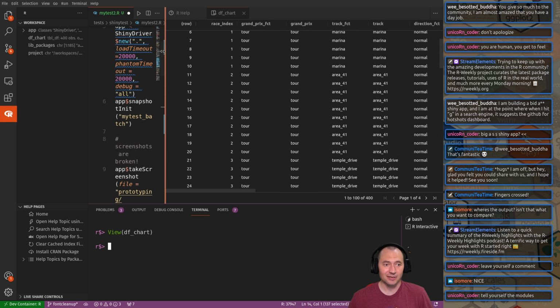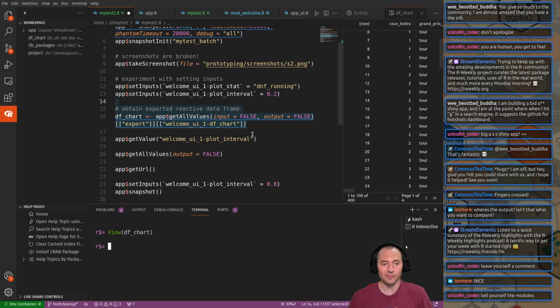One thing I'm going to do when I use this again in the big stuff is look at my app UI and app server files for all the names of the modules that I give, so that I have them in a list or even a data frame, with a more human readable way of looking them up so I can grab them dynamically and put them in here, which I think is what I did a few years ago.